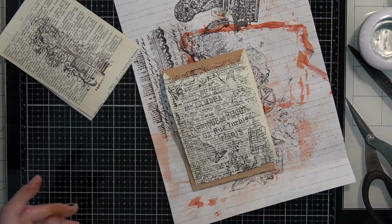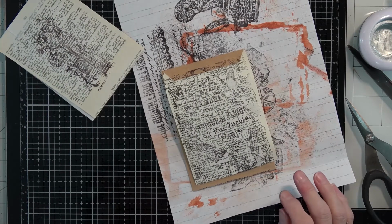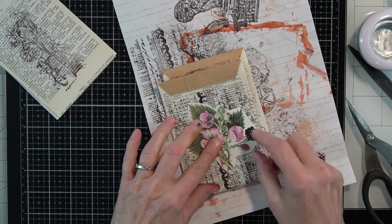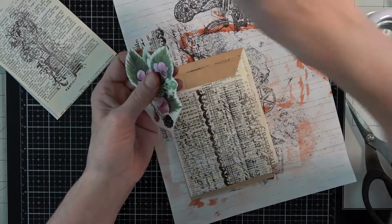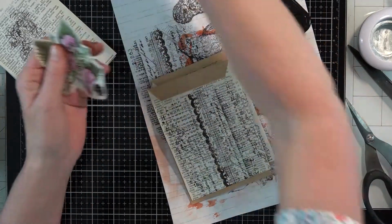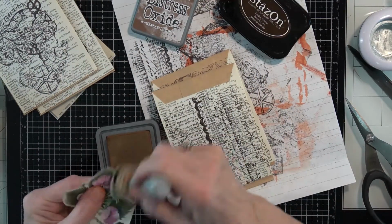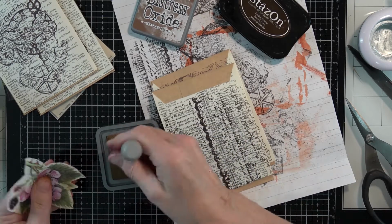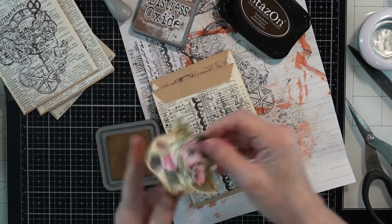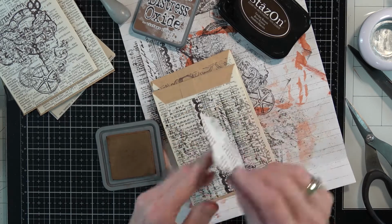So now, what to do, what to do, what to do. Get rid of those. And let's just, I think maybe this one. I'll just put this on it. I don't know if she put anything over the top of hers. Nothing says we have to stop right at the stop mark. Okay, I think we'll just glue that down there.